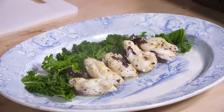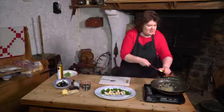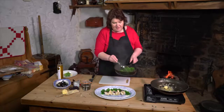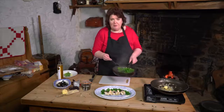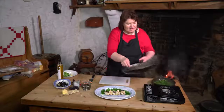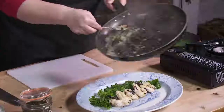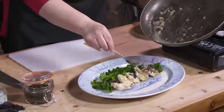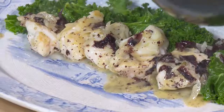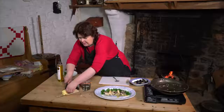Now for our sauce, I'm just going to take another wee drizzle of butter at the end. In Ulster-Scots, this water that you'd cook the kale in is called kale brew. So kale blades in the kale brew, and that's the kale runt. Kale has its own language really. So there we are, and we'll let that butter melt in at the very end. That brings the whole sauce together. I can smell nice smoky dulse in that, and then the fresh dulse as well. And just spin that over the top. So that's our fish, and then to finish that, another wee tiny bit of butter.